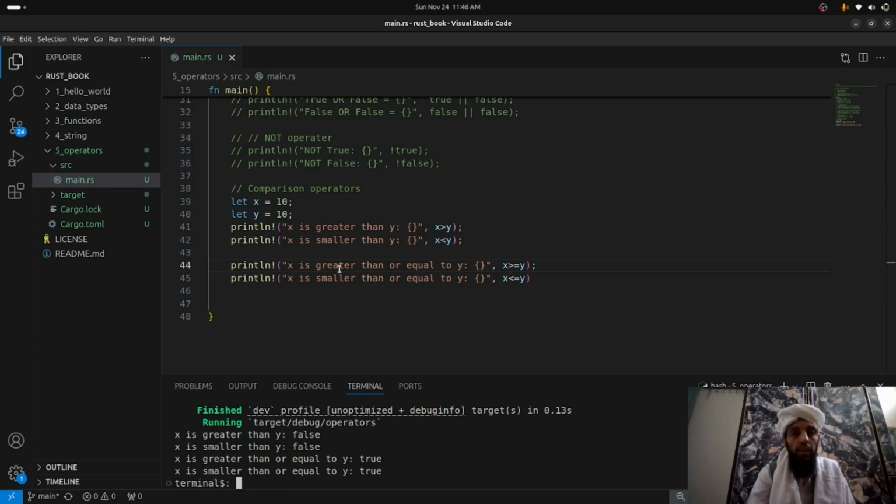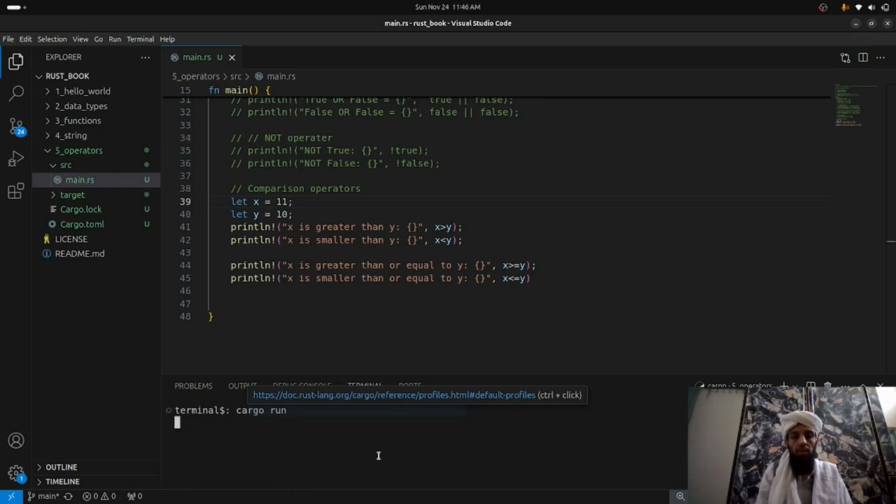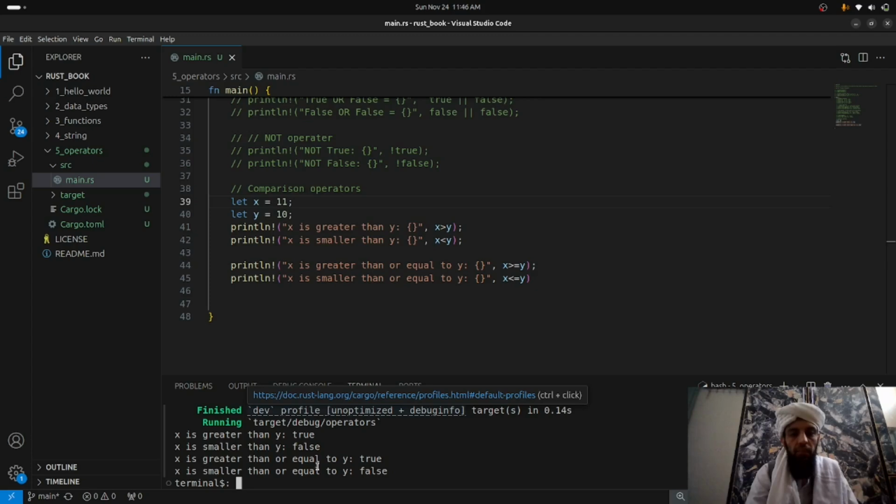But let's say if I write like this, 11, you will see here x is greater than, this time x is greater than, so obviously it will give me another result. So x is greater than, okay, true, and it is equal to y? No, it is not equal to y, instead it is only greater than y. And it is smaller than y? No, it is not smaller than y. So in both of the cases it is false, because it has looked at this condition and after that it has looked at this condition also. Both of the conditions were not met, and as a result it gave the false result.